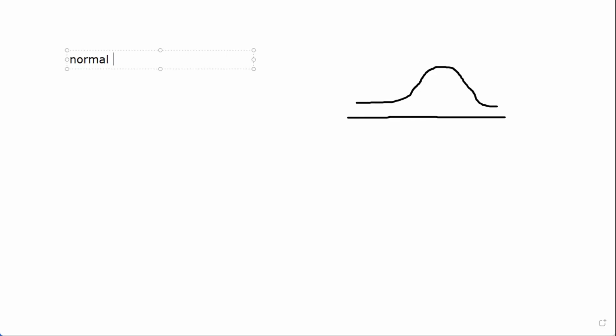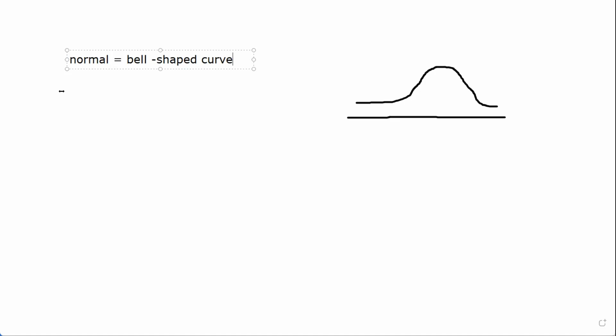Normal refers to the shape of the distribution. So when you see normal, I want you to think bell-shaped curve, okay? And that means that it's going to obey a lot of the properties of bell-shaped curves. It's going to be symmetric on both sides of the mean. It's going to have a peak at the middle. It's going to get flatter as you go out and all of that, right? So we think about the mean and we think about the standard deviation, right?